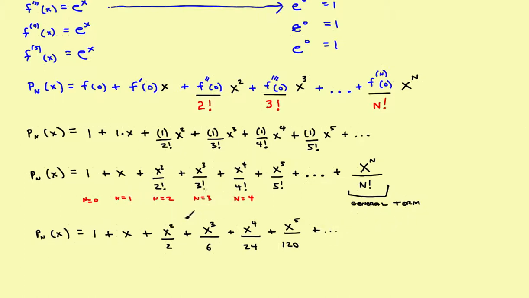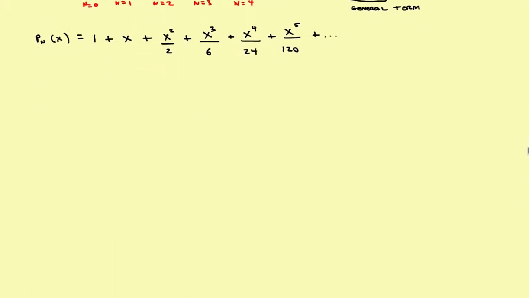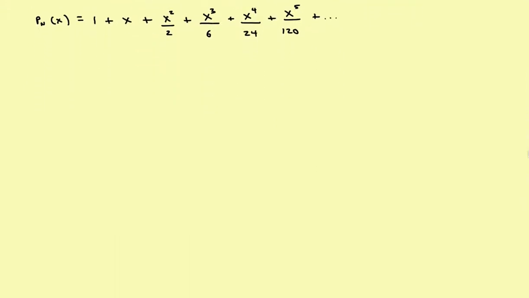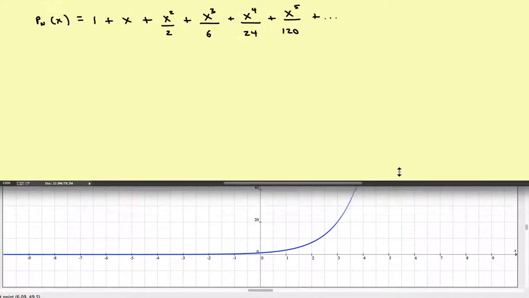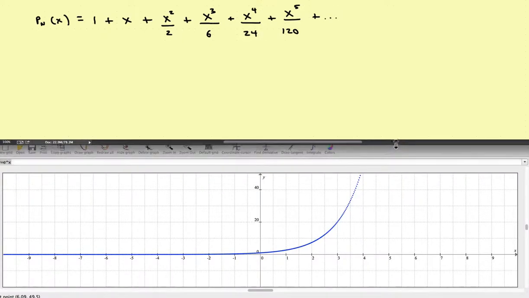So that's going to be a Taylor polynomial for e to the x. So it's going to give you an approximation for e to the x, depending on how many terms you pick. Now we're going to do exactly what we've done before. Let's scoot this thing up, and then we'll graph some different versions of this depending on how many terms you pick, and show how it affects the accuracy of the answer. So let's do this. I'll move this up out of the way where we can see the graph. And it'll look something like this.